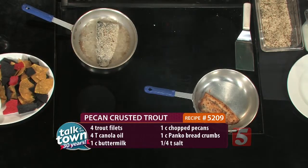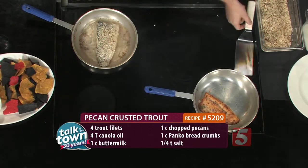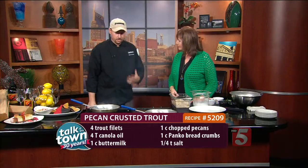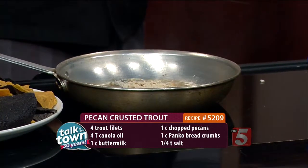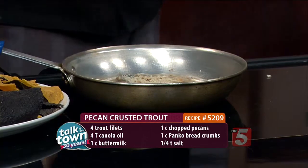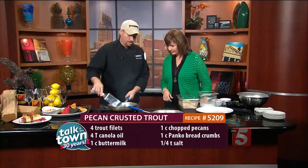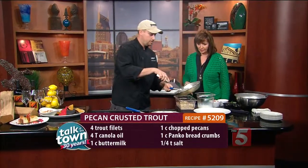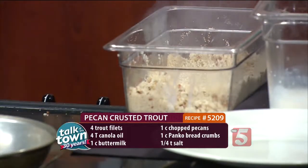This is a really quick recipe too — it cooks up pretty quickly. Trout is normally a thin piece of fish, so it cooks up pretty quick. You're really just looking for a browning on there; that takes probably about a minute and a half max, depending on how hot your oil is. You can kind of see it's turning right now. So we're going to drain that oil off, right back into the pan.